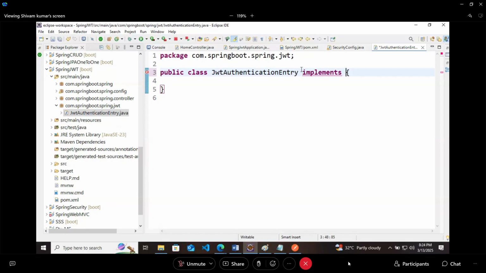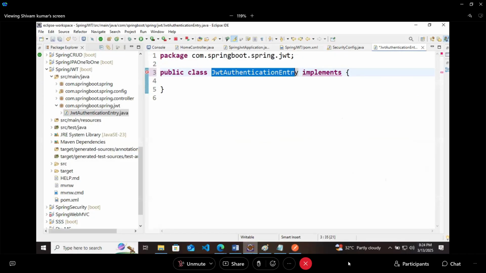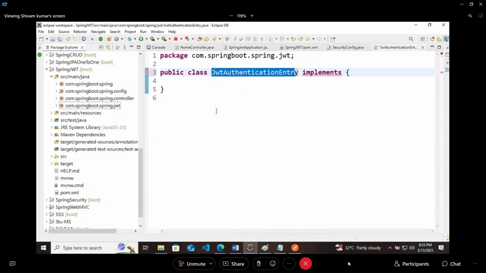So let's do it tomorrow. My throat is paining, don't know why. Implementation of this authentication entry I'll show you tomorrow, where we will see how the JWT token is created. But if you want to apply JSON web token for your login purpose, it is already done by using the dependencies. This implementation I'll show tomorrow. My throat is paining too much. So we can delete the class as well from this.